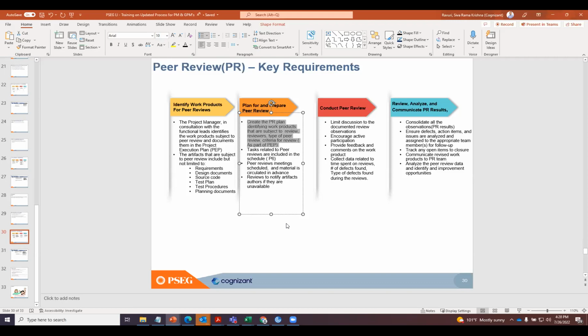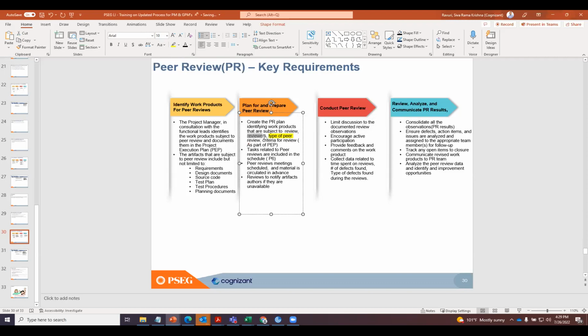For example, if you are developing software for an autonomous car, like a Tesla, or an autonomous train, obviously there is a lot of safety involved, so your requirements and design need to have a formal peer review, where you have a lot of formality. You have four or five people coming to the room and critiquing the document. But if you have a simple document, a simple portal which you are developing, it's not so critical. You may have a desk review or a round robin check-in. So depending upon the criticality of the document or the application, you need to determine the type of peer review, or the peer review techniques, that need to be used.